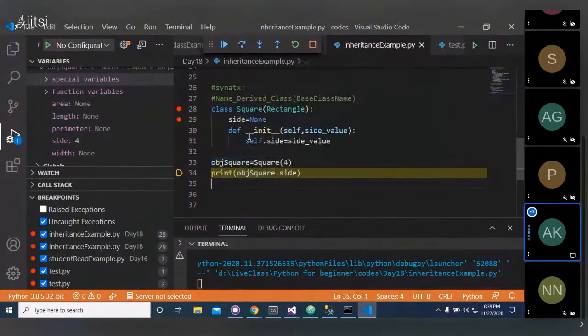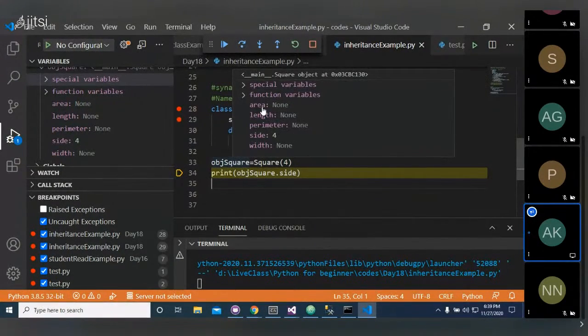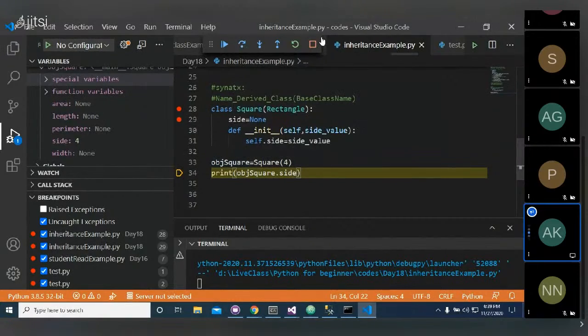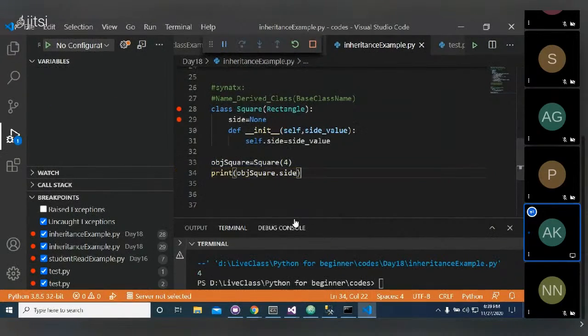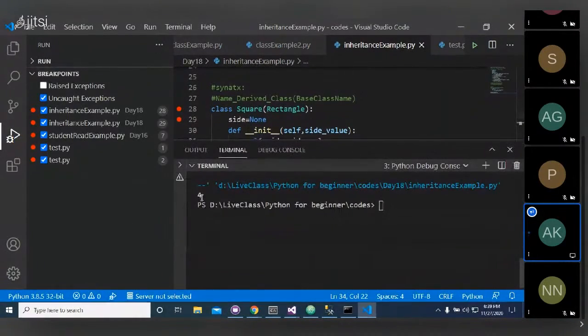But we never defined the area, length, perimeter, width. Where are these coming from? Base class. I think now this should give us output. Now you can see that the output is 4.